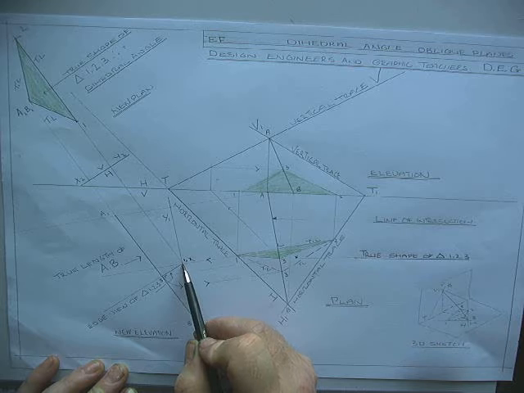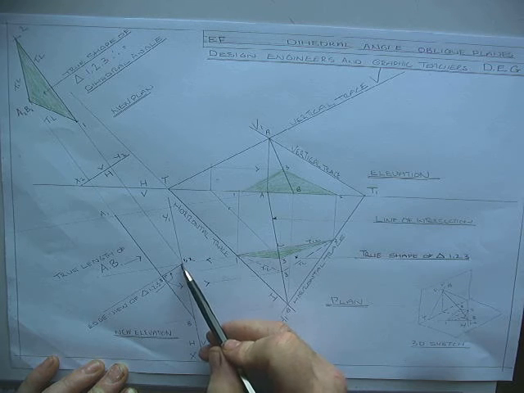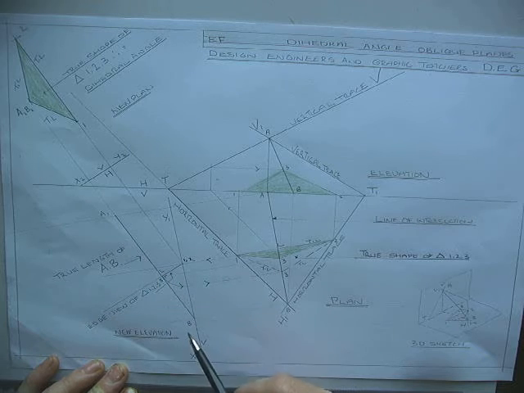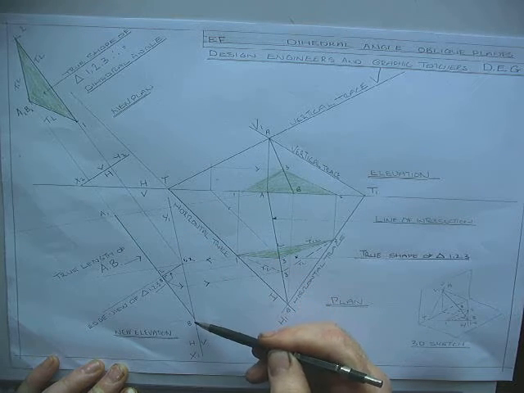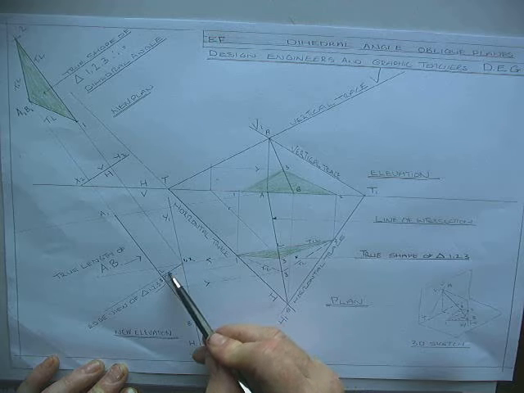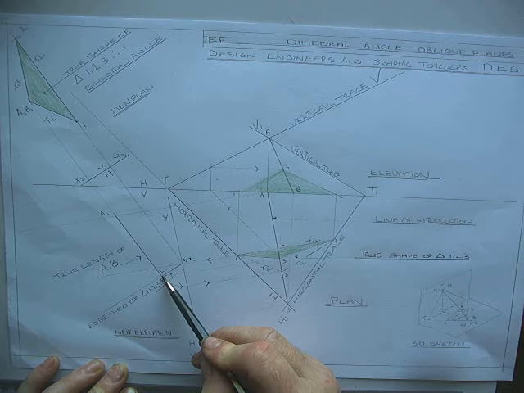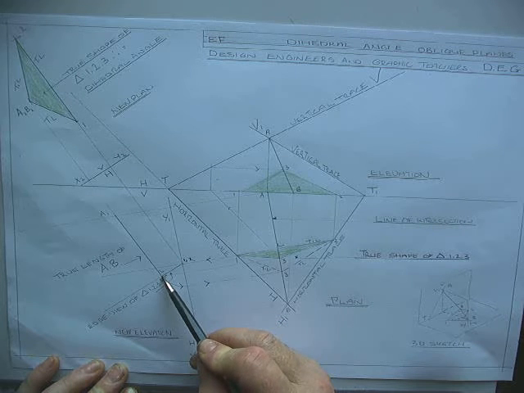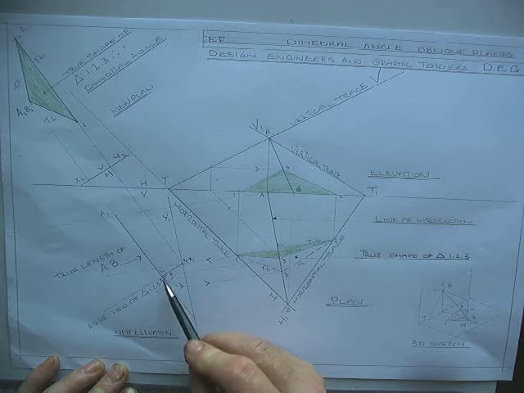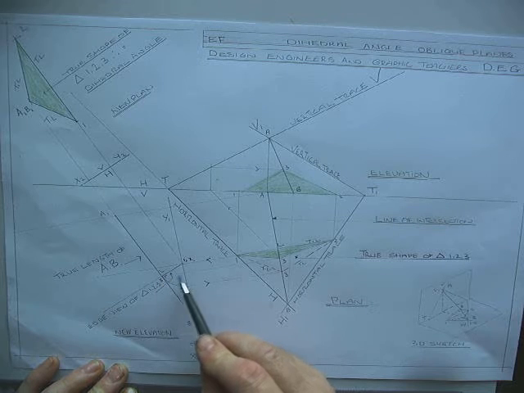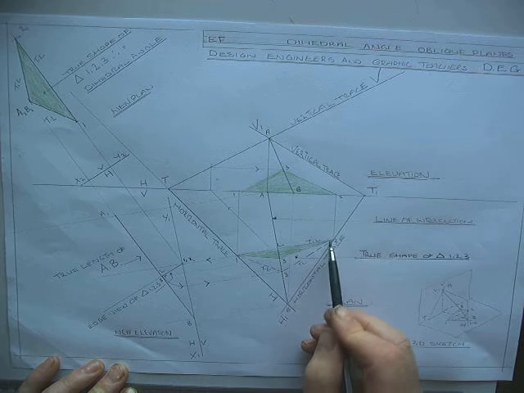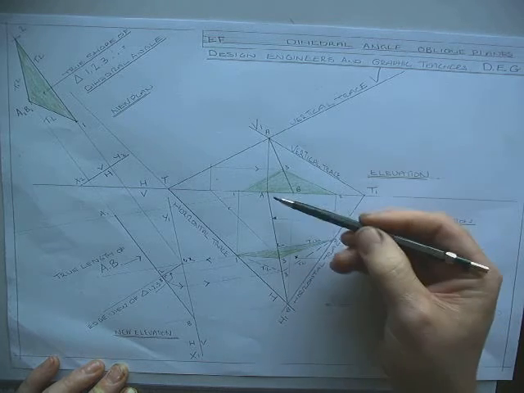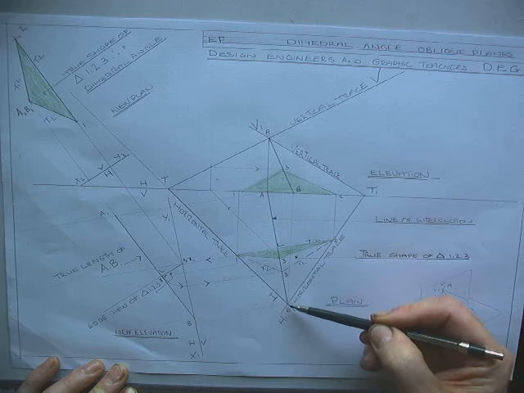Now, the next thing I'm going to do is draw a line perpendicular to the line AB. AB in this case is a true length. Therefore, this line here is perpendicular to the true length. So now I have points 1, 2, and now I've got a third point. That third point is going to make up my triangle. So when I project it back here, there's my triangle 1, 2, and 3. That little triangle is inside the oblique plane and is touching a common line to the oblique plane.